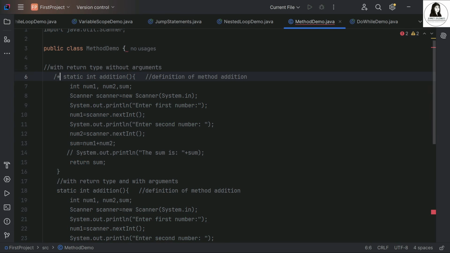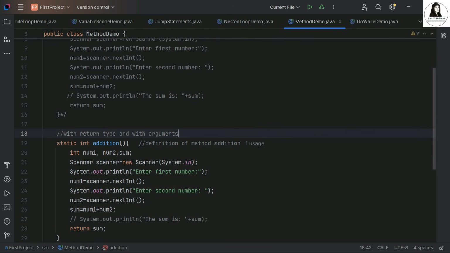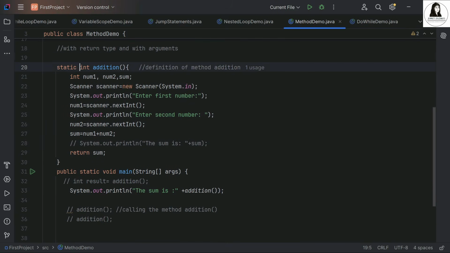Let's use the multi-line comment from here to here, asterisk and this. Now this method is with return type and with arguments also. Now with return type, okay, fine, but where are the arguments? So I want that while calling this one, the user should pass the arguments like 2 comma 3. I am passing something like this. So there should be some parameter also.